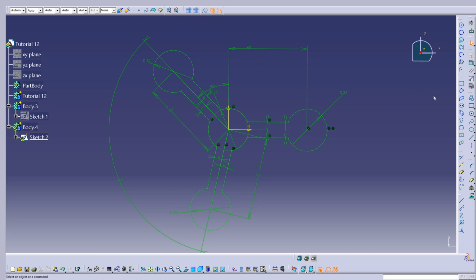I'm going to select the circles, and we're going to construct our holes. Firstly, we're going to construct the circles like this, and now we're going to constrain them.